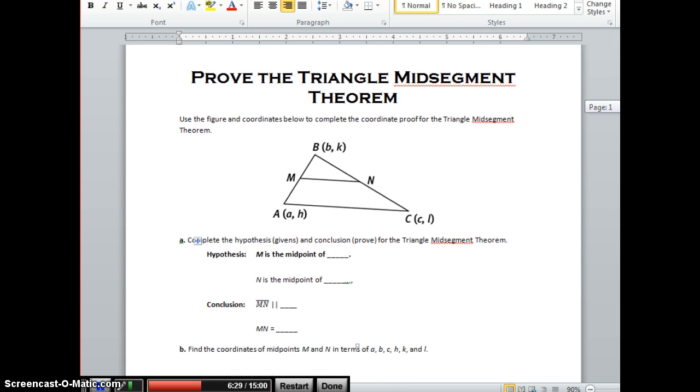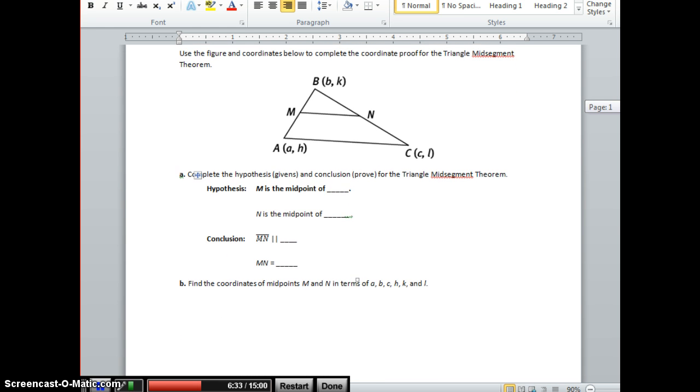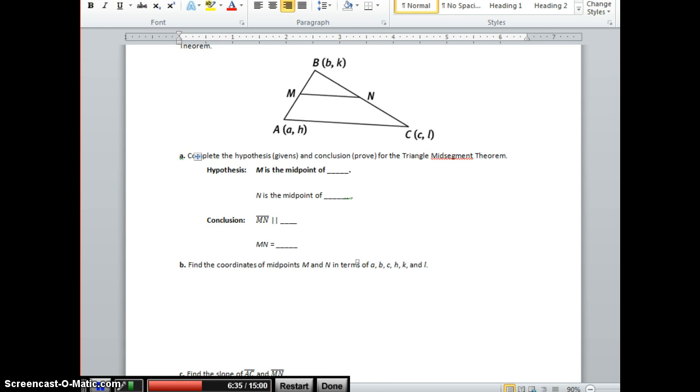Okay, so this kind of takes you step by step. So we're not putting this proof into any kind of a formal form as far as like two-column or flow chart or anything like that. We're just going to work through it on this worksheet so that you get an idea of how it's done, because they do it via coordinates, which is a kind of proof that we haven't really had too much experience with yet. We'll become very familiar with it by the end of the semester. But this is our first kind of exposure to it.